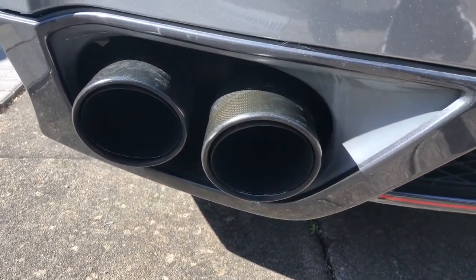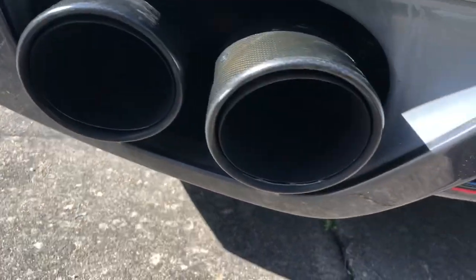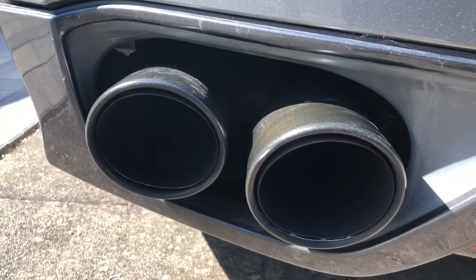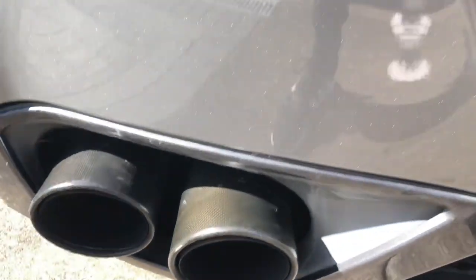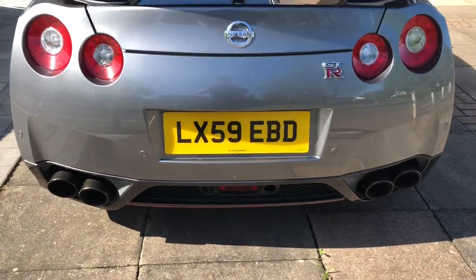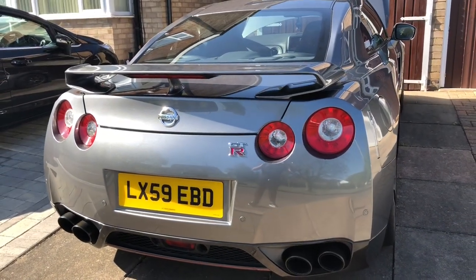But it's valved. I don't use that, but if I ever want to be quiet, I could attach the valves. Yeah, nice carbon fibre tips. They go to a nice burnt copper finish on the inside when they're actually clean for 5 minutes or so, and then you use it. But yeah, gives a nice deep tone to the back of the car. Sort of makes everything look a bit more aggressive, a bit classier, and for £500, you can't really say fairer than that, can you?